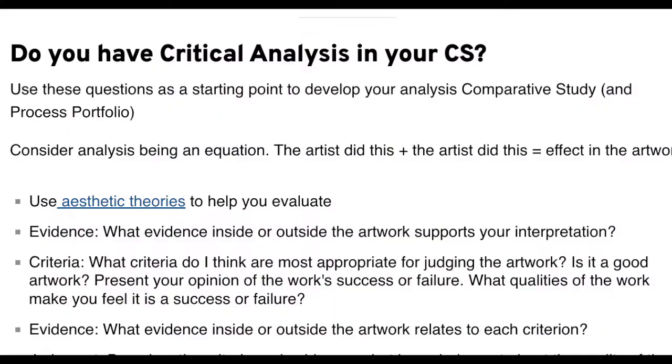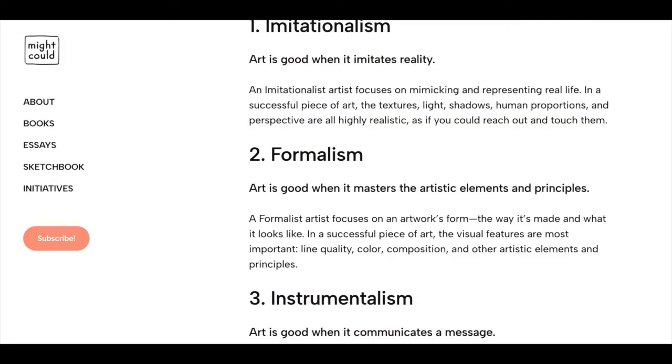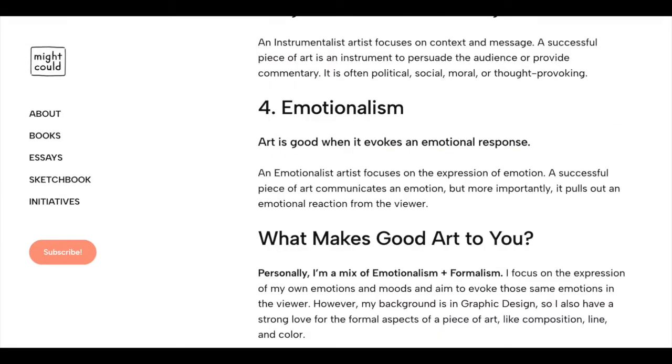So here's that bonus content. Use critical theories and aesthetic theories. I have a link on my website that shows different aesthetic theories, but they really do help add another layer. An art critic say something, has a gallery said something, is there a news article written about it? Evidence: what evidence inside or outside the artwork supports your interpretation? Don't be like, oh, this painting is creepy. Like, why is it creepy? What did the artist do to make it look creepy? And do you have any other supporting evidence that says why it's creepy?